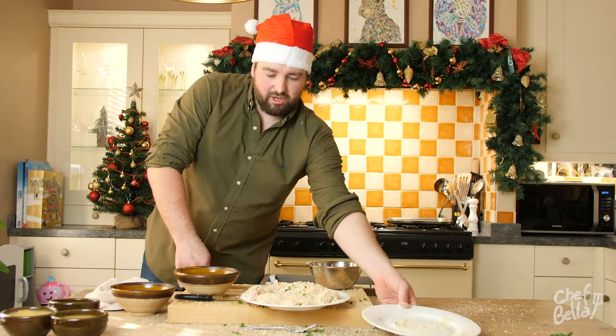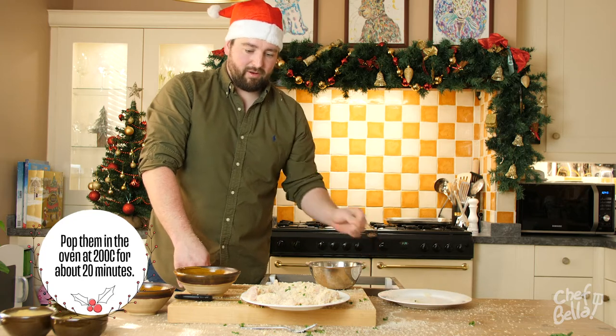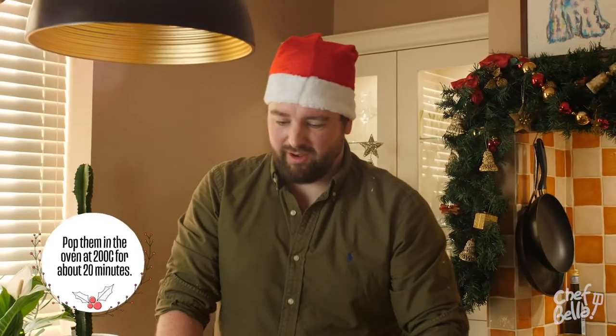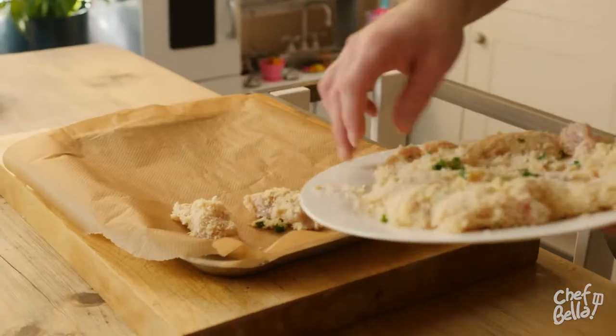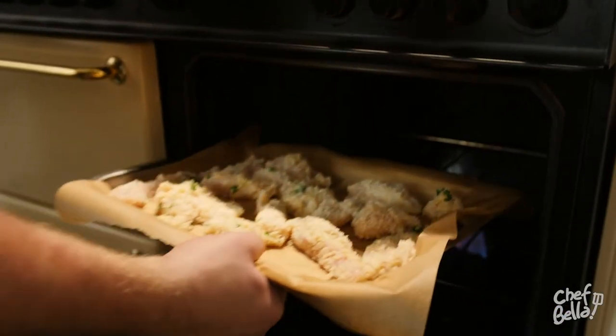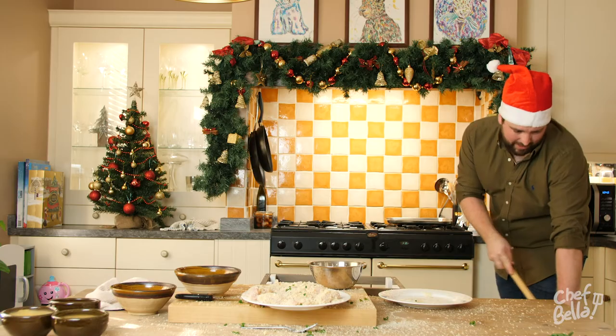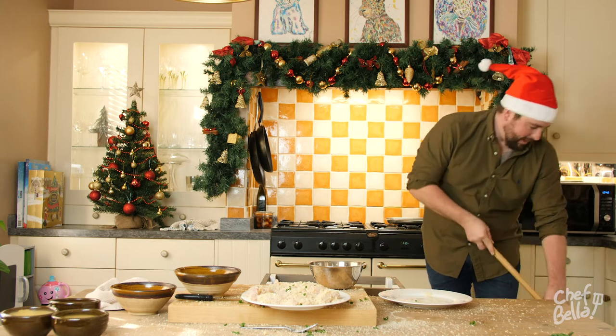Now we've got all the chicken coated, we're going to have a good clean up and get them in the oven on about 200 degrees for about 20 minutes. Bella, you're going to come and help me clean?